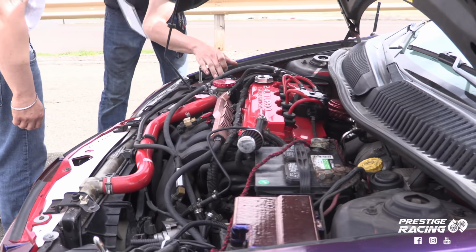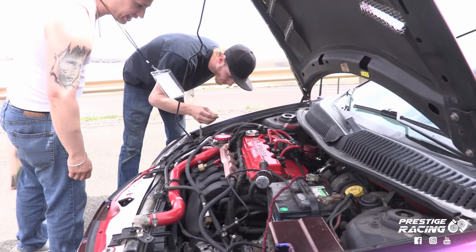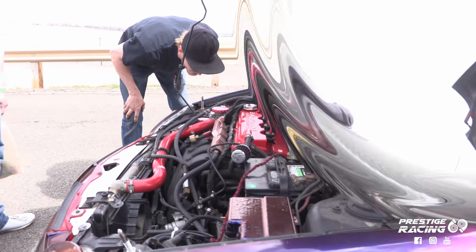Cooler, solar heating. Yeah, it's still getting a little hot. So tell me about how many horsepower you have. Right now it's only pushing about 17 pounds, so probably around 450-ish. And stock axles, stock trans.